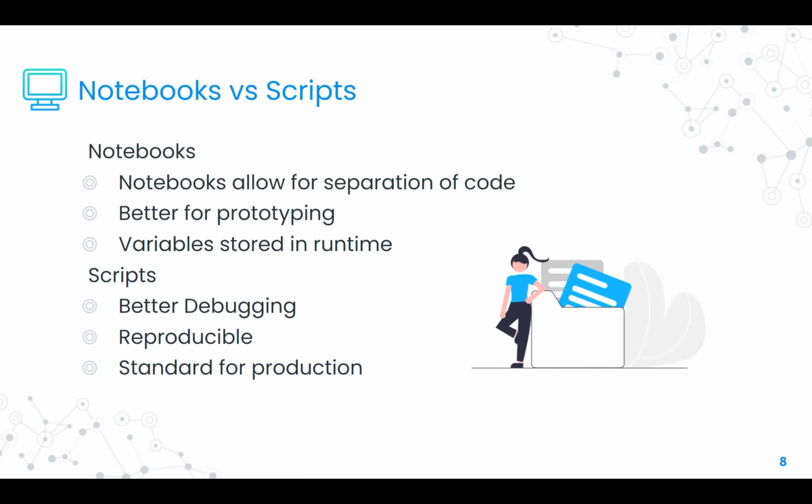Then when we get to scripts, scripts are better for debugging. Scripts are, again, just the giant Word-doc bunch of code. They have built-in debugging tools. They're also reproducible because everything will run at the same time, so every time you run it, it's consistently giving you the output that it'll always give. And then scripts are standard for production. When you're actually producing and deploying your model in the end, notebooks usually aren't the way to go. Scripts generally are used as a standard everywhere in terms of software development.